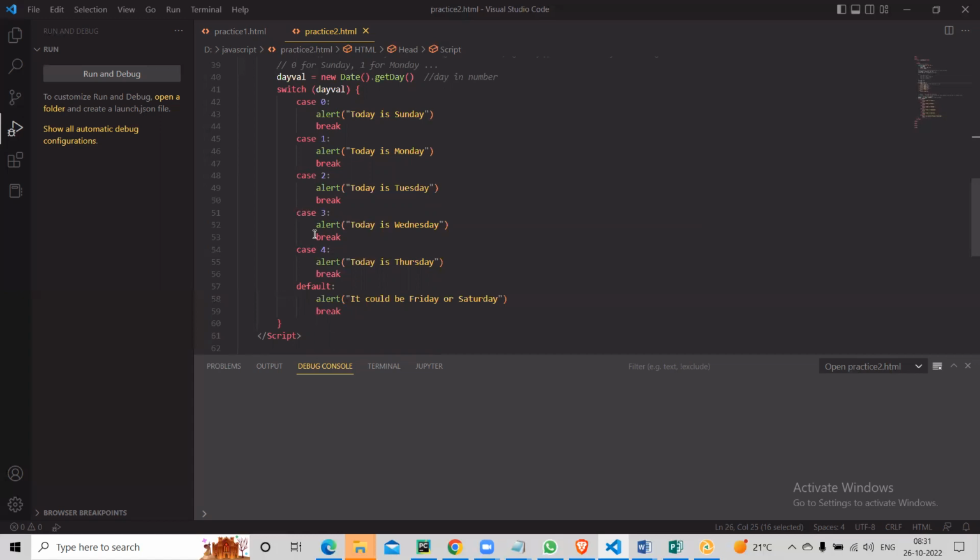The second thing is that each case has a different value, like 0 is Sunday, 1 is Monday, and so on. But 80 is grade A, 81 is also grade A, 82 is also grade A. Multiple values give the same logic.